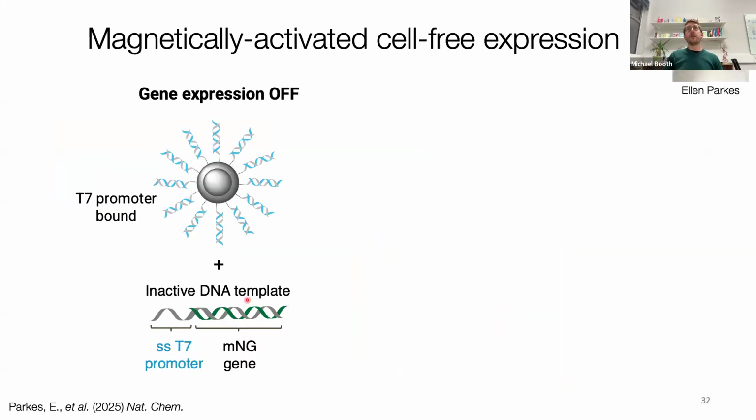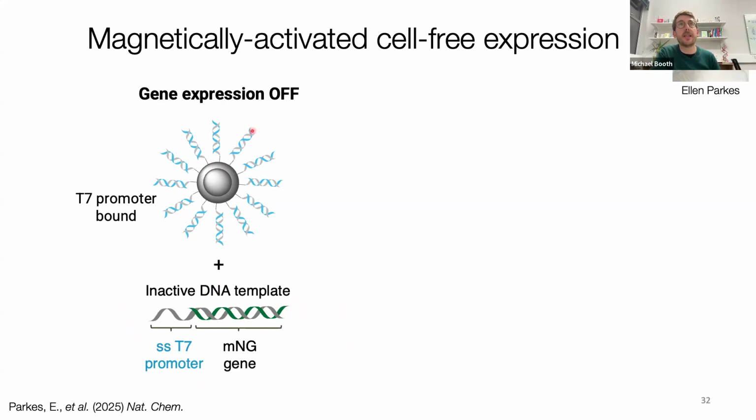Right. So this is work from Ellen, and what she managed to do was go, well, can we just put nucleic acids around the surface of this? This makes something called a spherical nucleic acid, which has been researched quite a lot, characterized less well, but researched quite a lot. And so what we did is, well, can we attach a promoter region of a T7 promoter to these just through hybridization, right? What people may or may not know is that a T7 promoter will only work if it's double-stranded, right? So we could make these inactive templates that had a single-stranded promoter and a double-stranded gene of interest, right? In this case, it's just mNeonGreen fluorescent protein. But obviously, in principle, this could be anything here.